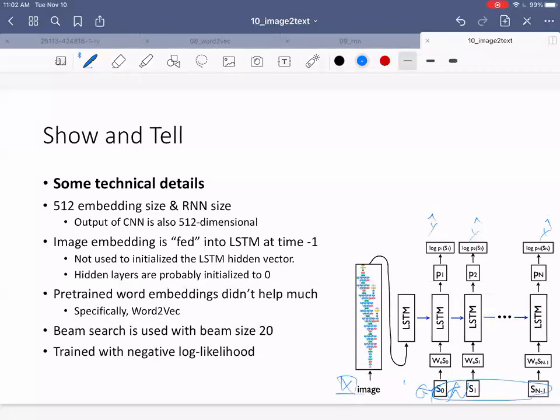So you basically just do backpropagation, the same style as you did with sequence to sequence translation. You just do backpropagation on all these loss terms. There's a negative log likelihood loss term for y1 hat and y1, plus a negative log likelihood loss term for y2 hat, y2, and so on and so forth. And then everything will be trained end to end. The entire LSTM, the word embeddings, the image encoder CNN, they will all be trained end to end from simple backpropagation.